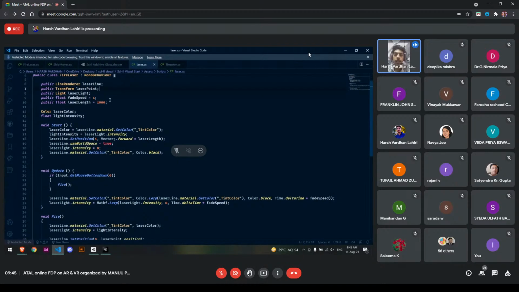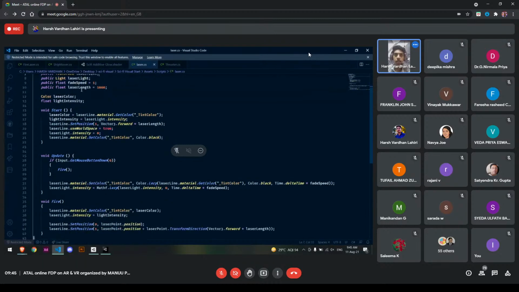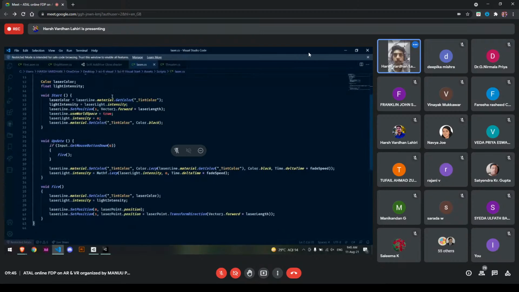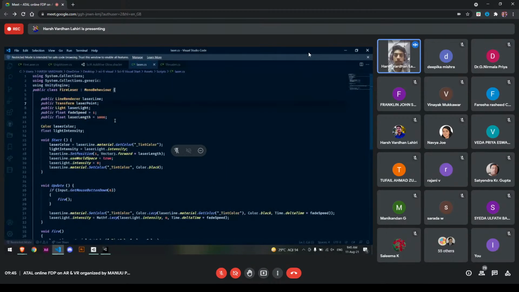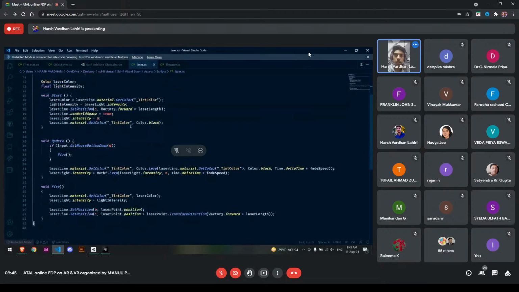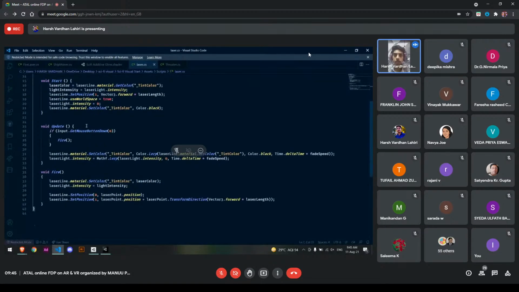MonoBehaviour, and then we are going to play with a couple of properties like the line renderer, how the line is rendering, and then the transform, then the light for the laser as well, and then we will try to figure out some speed of laser controlling. And then we have two functions.